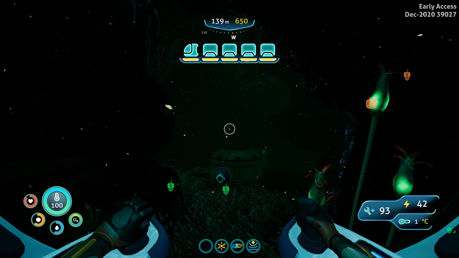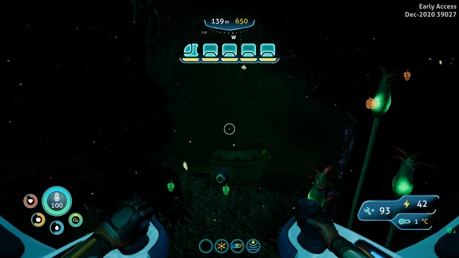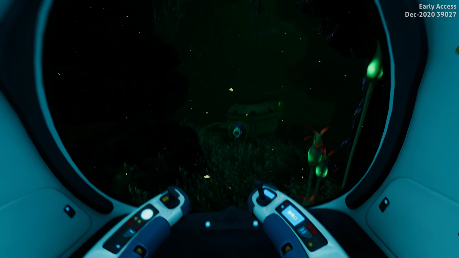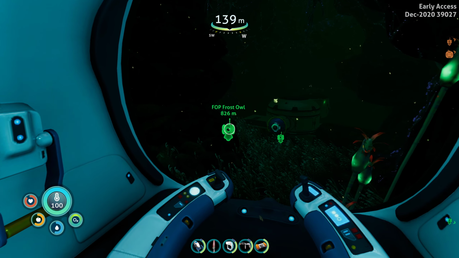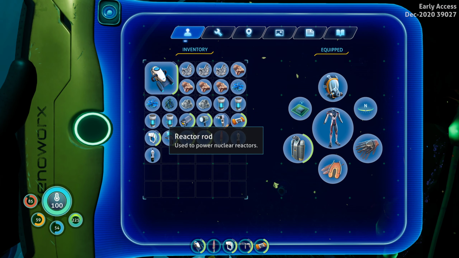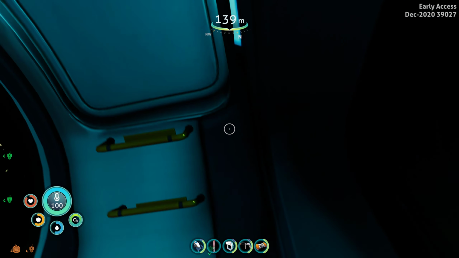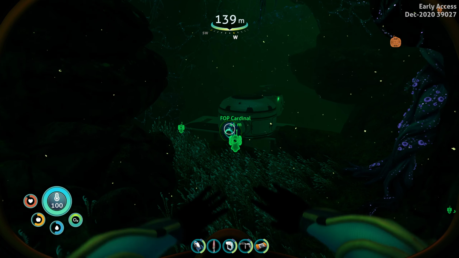Okay, welcome back, everybody. I have just returned from resource gathering and made my way back here to what I've labeled FOP Cardinal. I had to go out to Frost Owl to get the stuff I needed, but I do have 4 reactor rods now. So we'll load them up.